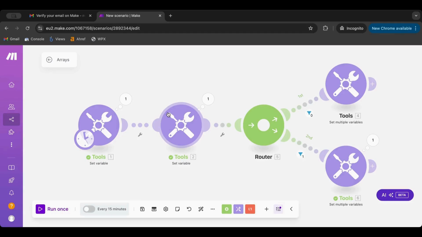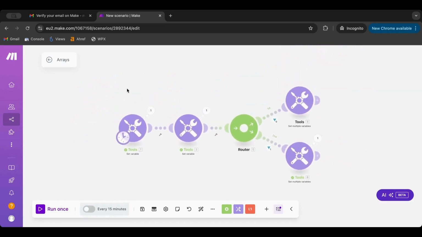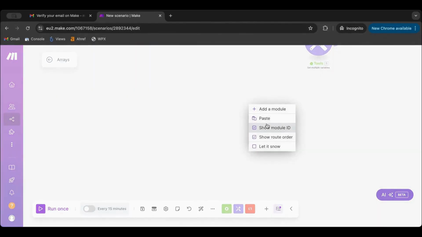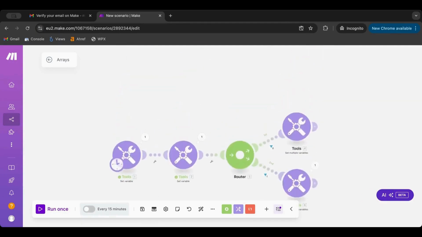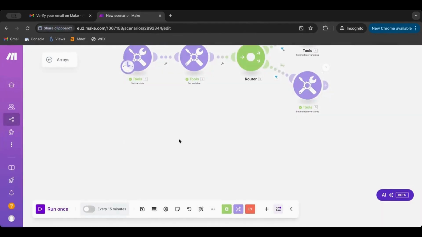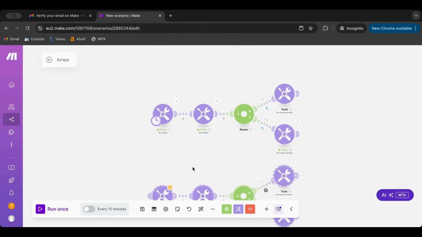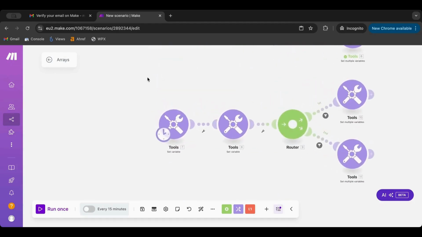I think next we can talk a little bit about iterators and aggregators, which are a little bit close to what I used with an array. Let's just copy those, paste here. Now let me get this clock thing here because it will keep running this and I don't want that.